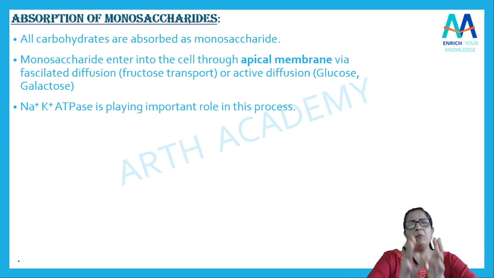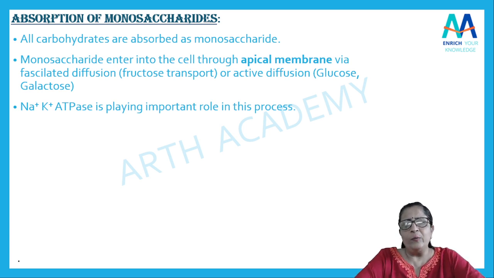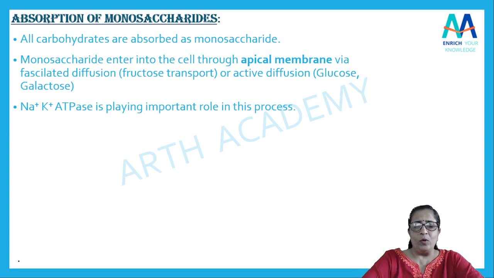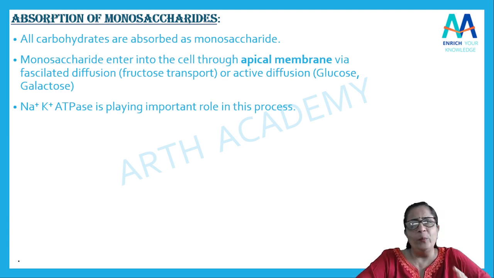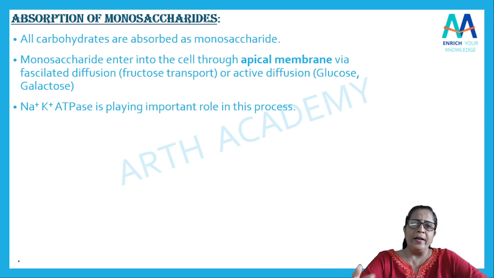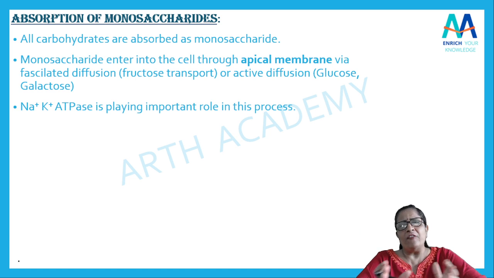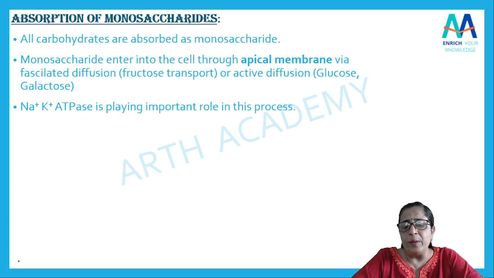Now if I am talking about the enterocyte, if I talk about the enterocyte cell, always remember that the membrane of the enterocyte which is facing the lumen, we call it the apical membrane or luminal membrane, right? I am saying this because as we go ahead, many times there will be words like it is absorbed from the luminal membrane or apical membrane and it is going out, like that, isn't it? So which one is the luminal membrane or apical membrane?